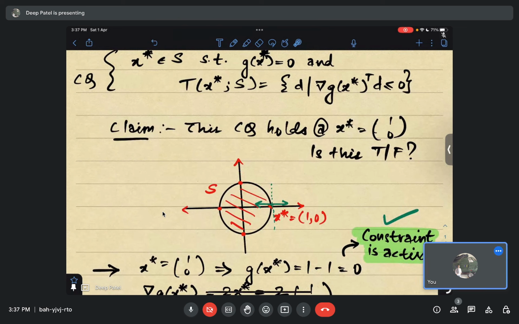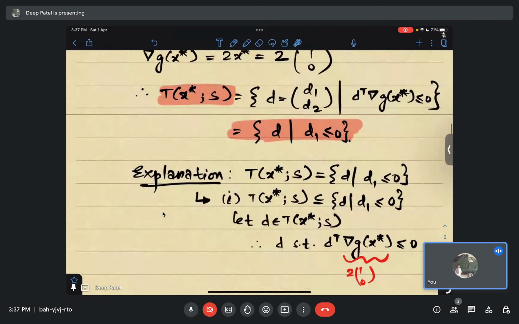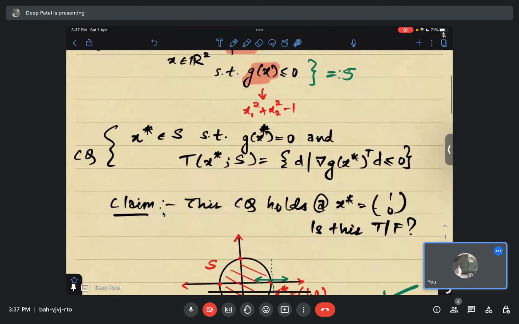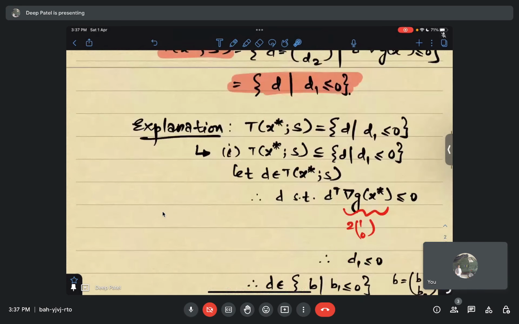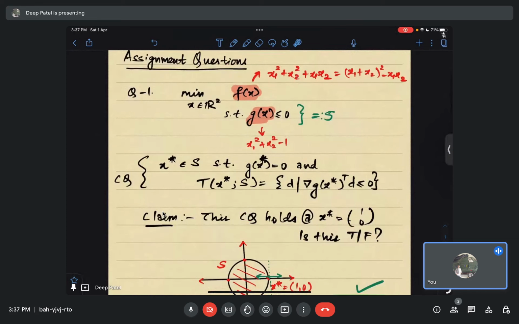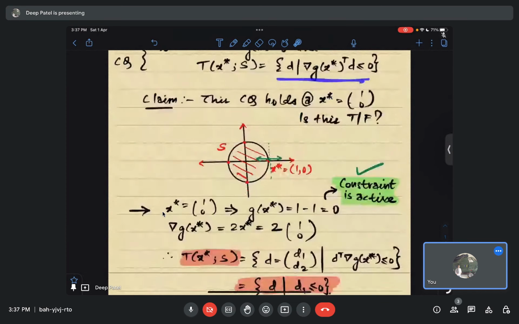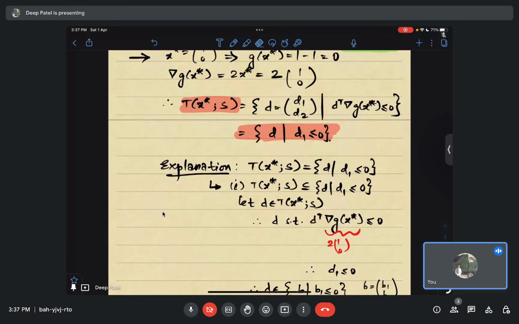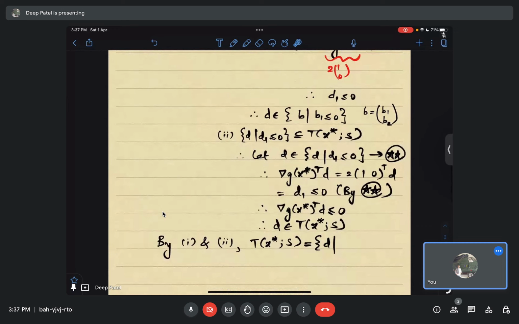See, the mistake right now is that the reasoning we have done is circular. We are already assuming it to be of a form like this, and then we are saying it is of that form. The direction of implication is not clear. We are assuming it and then proving it's true, so we shouldn't do that. We should be a bit careful. So let's just remove all of this.